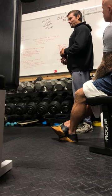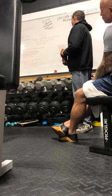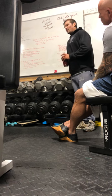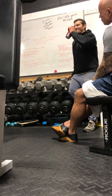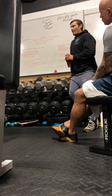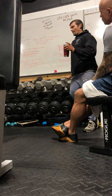Does that make sense? So, once we talk about that, we talk about frequency versus intensity. So, what's the difference between frequency and intensity? Frequency is how many times, and intensity is how hard. How hard, right? So there's tons of ways to train, okay?